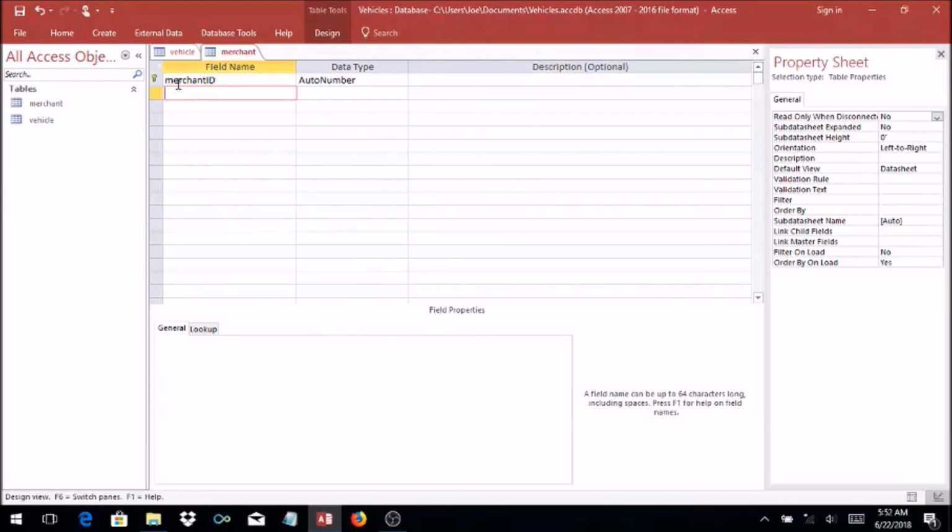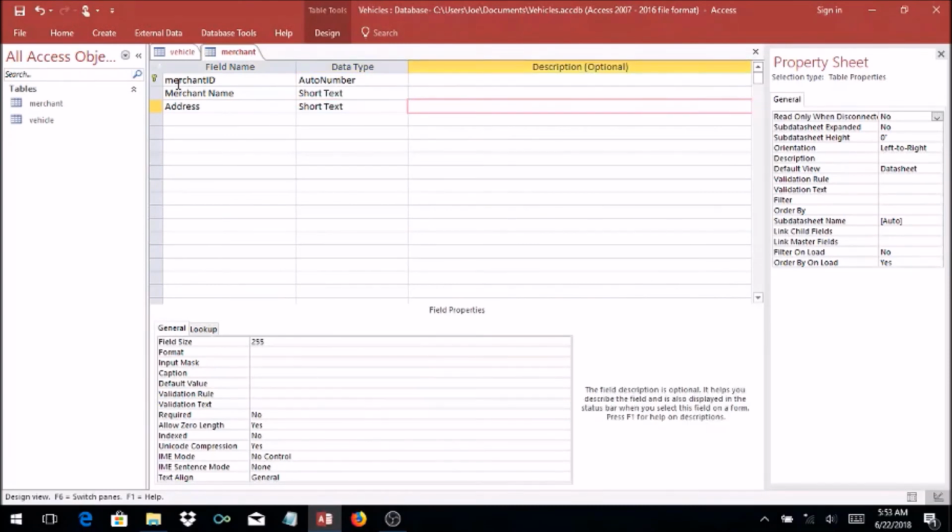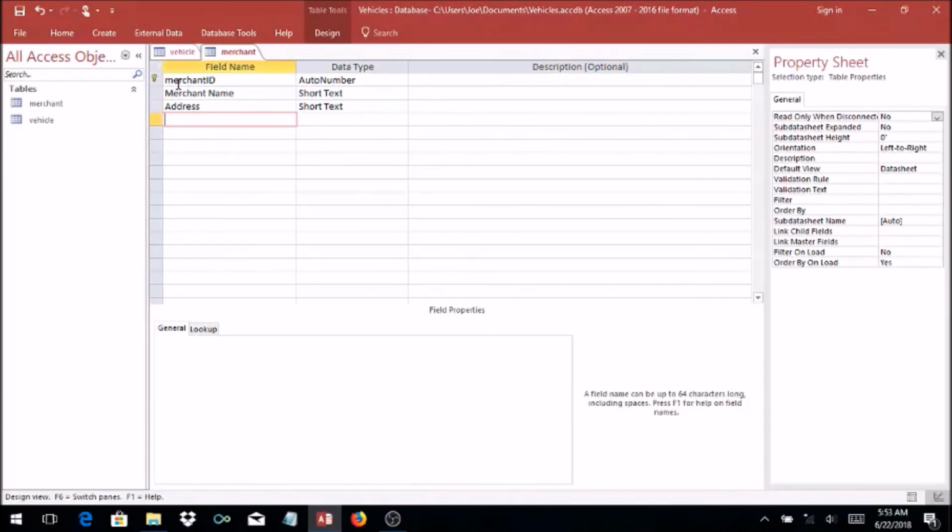And then the next field will be merchant name, short text, address, short text, and I'm just tabbing through these blocks. I'm just using a tab key.